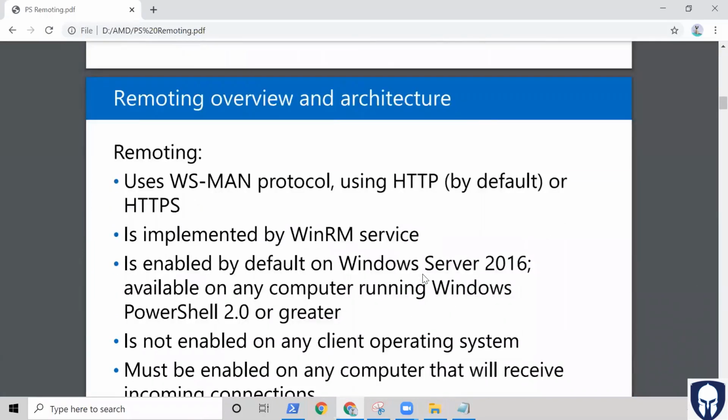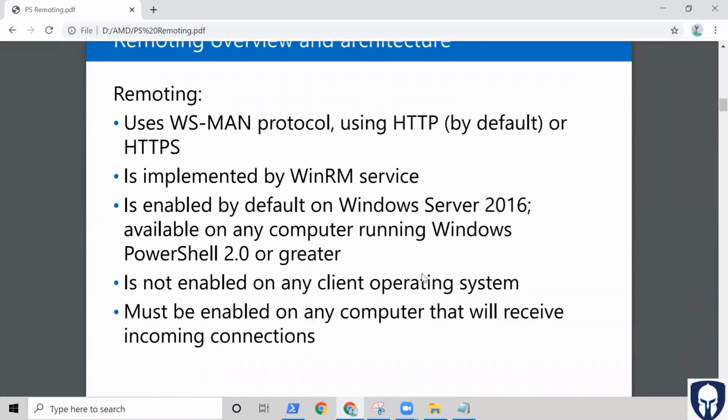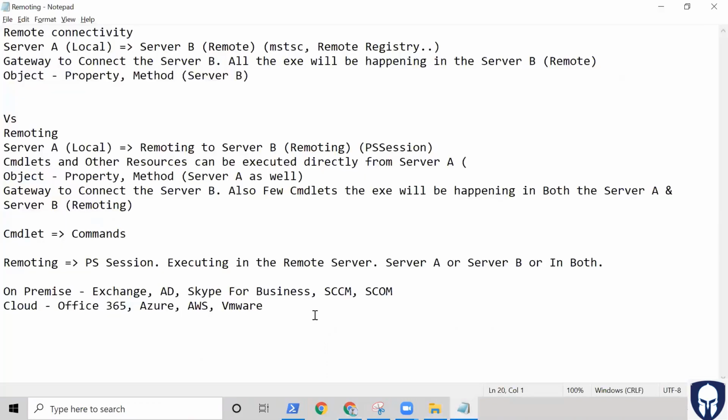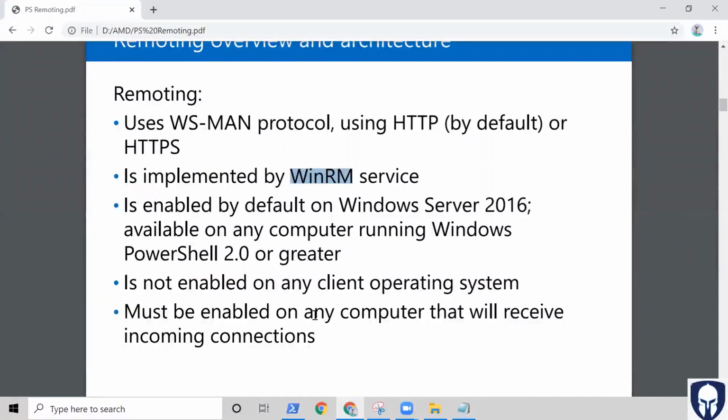Now, how will the remoting happen? First, it is implemented by the WinRM service, and this started in Server 2012 itself. At that time, that is when the WinRM service started.